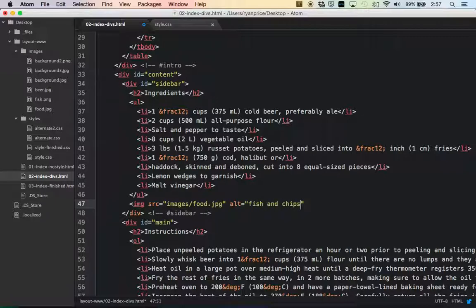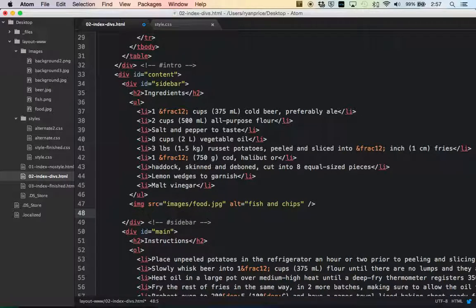It's important to always put in that alt tag so the screen readers and search engines can find the image easily and successfully. And we can also put in a little paragraph explaining what the image is.